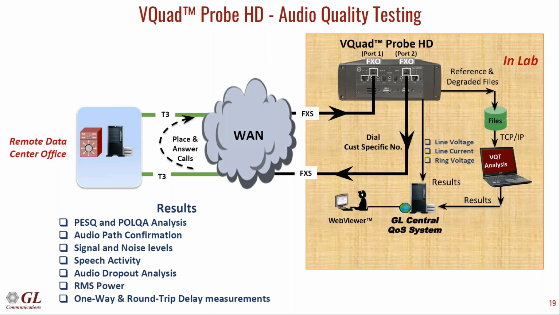Okay? This is just another slide showing the VQuad solution. This is basically the VQuad probe, which is a portable box. Previously, I showed you a rack system with a bunch of lines supported, where we can put multiple systems into one rack. This is a single probe with 2 FXO or mobile connections, interfaces, which you can deploy very easily. It's a rather small box. You don't need a computer with it. The computer is embedded. You ship it out to your site, turn it on, remotely control it, and you're running tests.